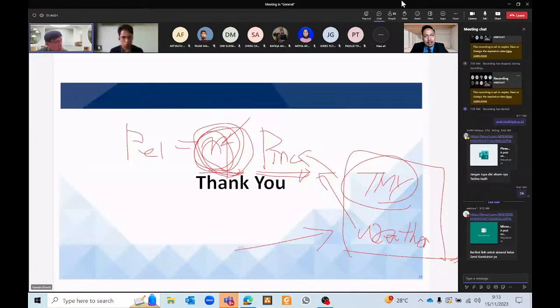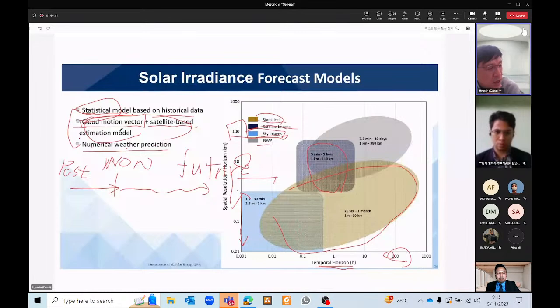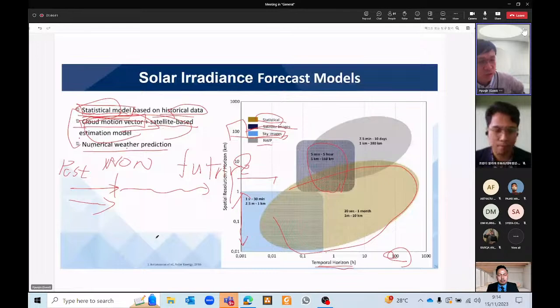Historical data is already important. Only historical data can be used for a static model. In that case, we don't need satellite-based images or others. Actually, I do not study this part. There are many statistical models like ARIMA, which are well known, for example in stock forecasting. With historical data, they want to forecast future data. Some mathematical techniques can be applied for statistical models.